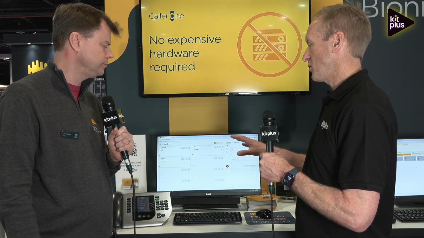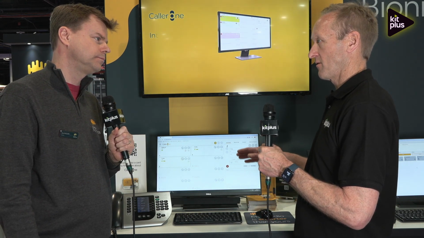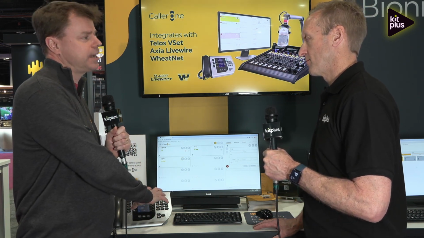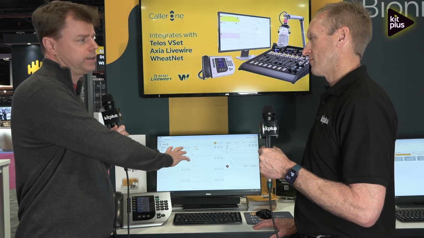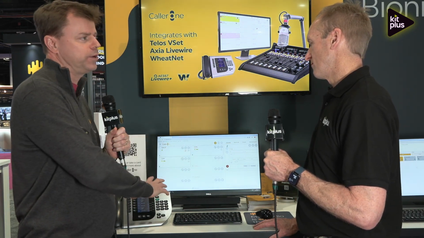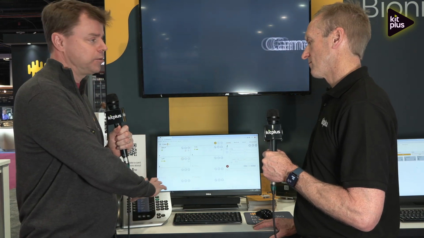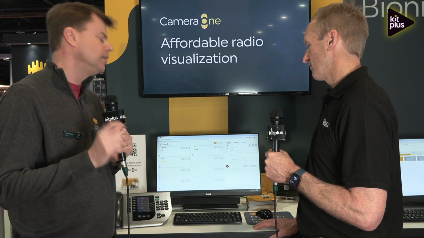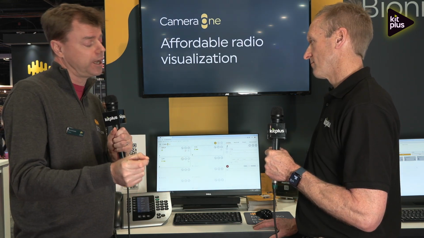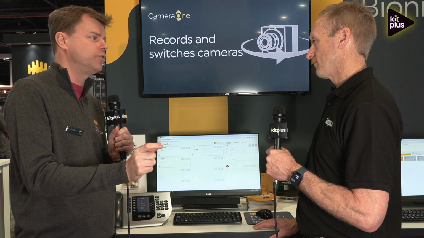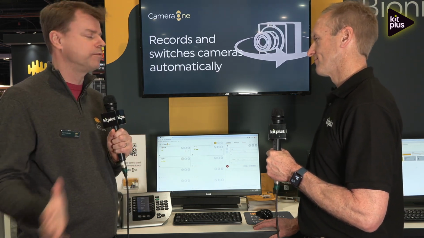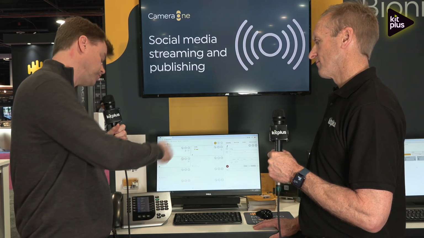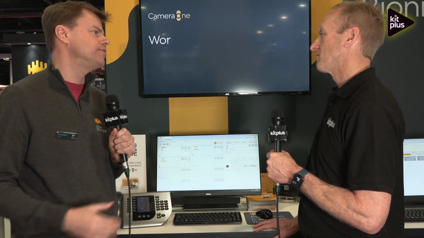So anyone already using Caller One, any updates are fairly seamless, I guess. Exactly. If you have one of these handsets, it will automatically discover Caller One and connect to it. So that's a free upgrade to people who already have it. This handset will also support Anywhere, our high quality codec. That allows you to send a text message or an email to somebody with an invitation to join the program. When you click on that, from a web browser using an Opus WebRTC call, you get high quality contribution, but you can still screen those calls right on the devices you already have in the studio.